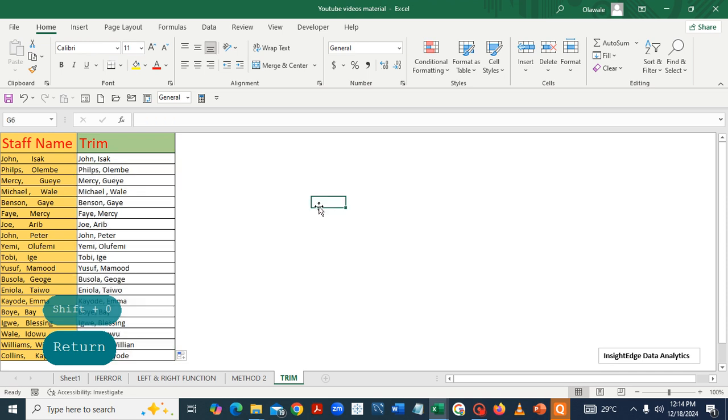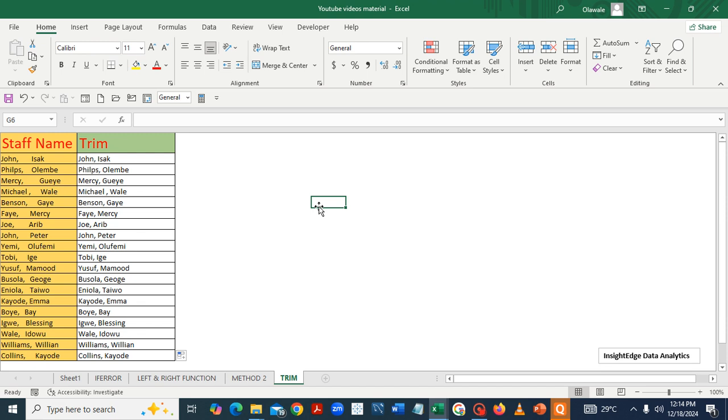Now what do you notice? By the use of trim, it reduced the spaces. Now the trim function helped me to arrange my staff names accordingly.